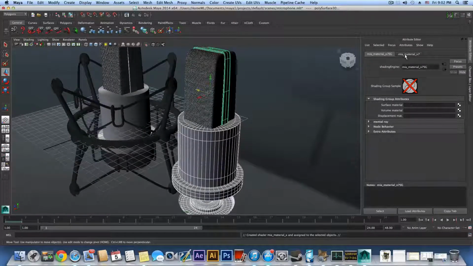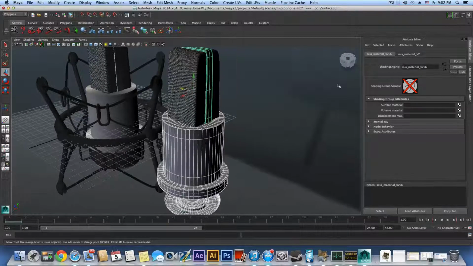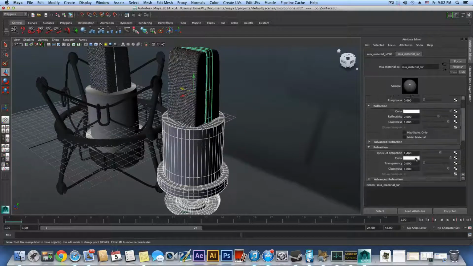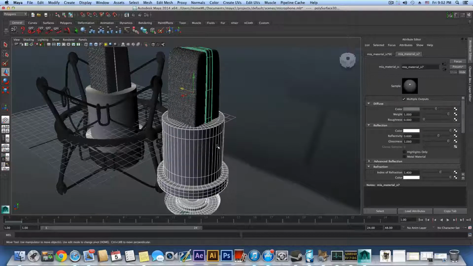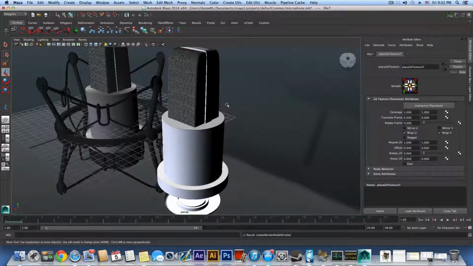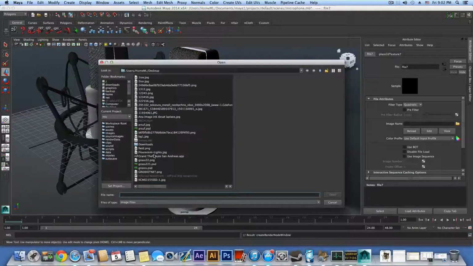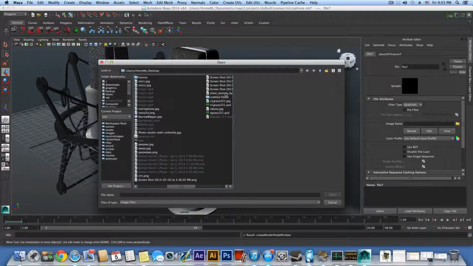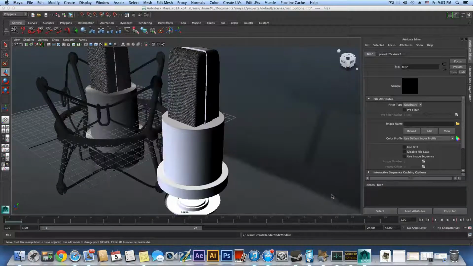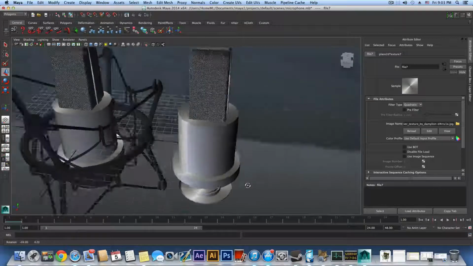This will be named as, okay, it doesn't matter right now, but what I've done, I came here to this material, clicked on this checkered box, file, and then I had a texture that I had in my computer. I will give you a link to it, so don't worry. Let me just find this silver texture, this one, okay, and apply this. Okay, so this is how it looks.